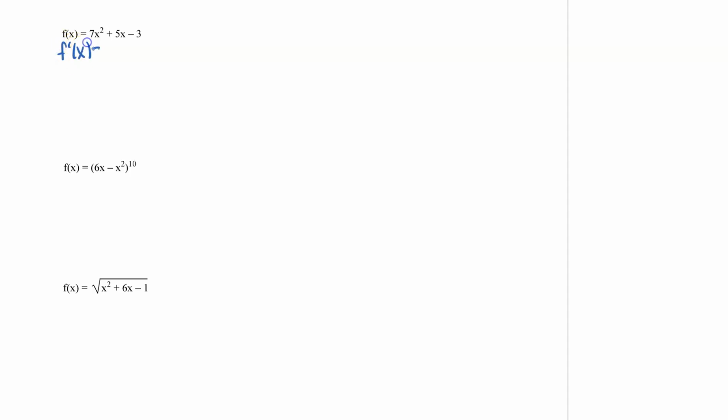The first derivative is equal to, I'm going to do my power rules, that would give me 14x plus 5. Hopefully this is review. You're understanding this. You're picking up those rules. Maybe pause it, see if you get the derivative and match it up. Then my second derivative would be just 14. Next one amps it up a little bit.